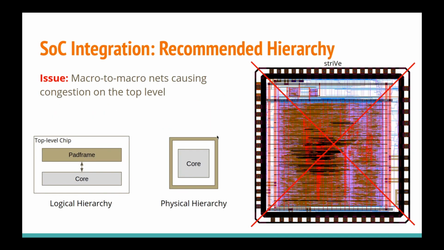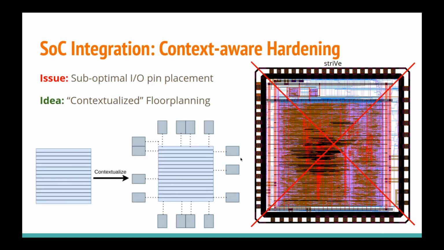So in tackling the first issue, we know that the fewer nets there are on the top level, the fewer routing resources are going to be needed, of course. So repartitioning a design to have fewer, or ideally, as recommended, a single core module will help greatly in reducing congestion. The next issue causing congestion on the top level is badly placing macro pins away from other nodes on their nets, wasting valuable routing resources.